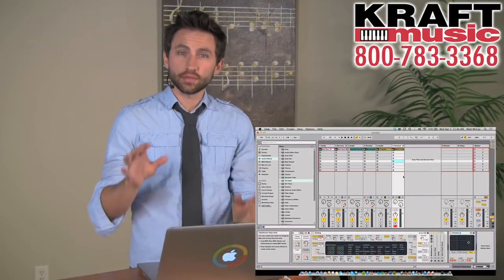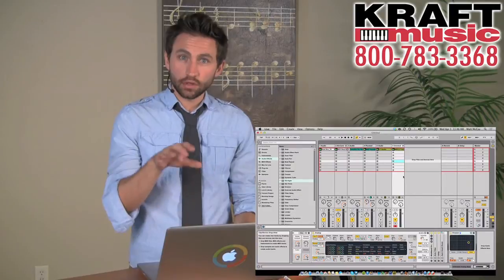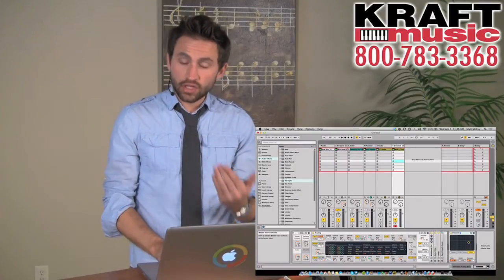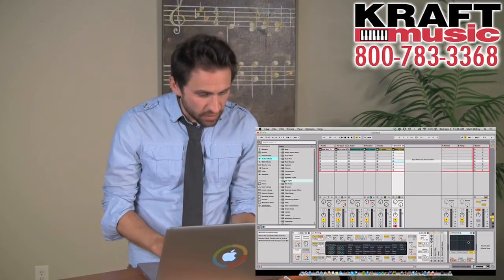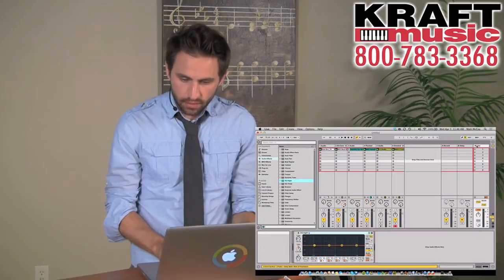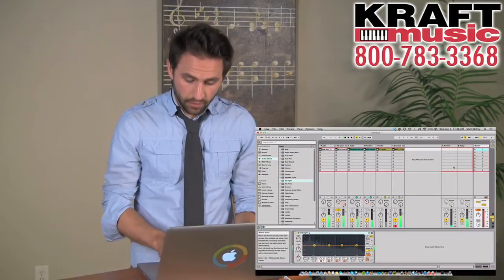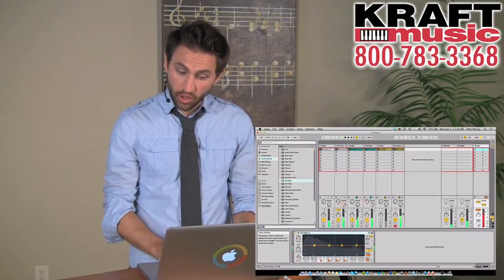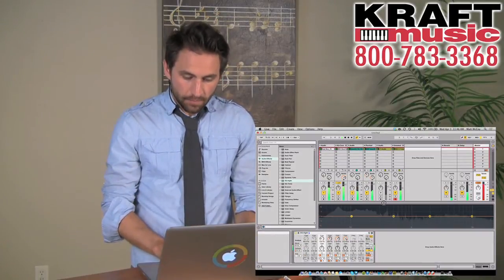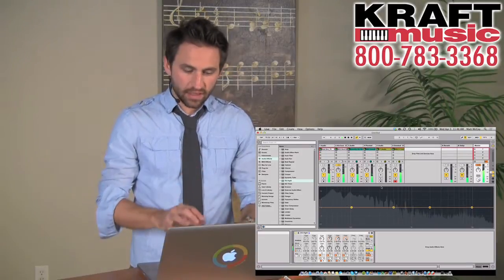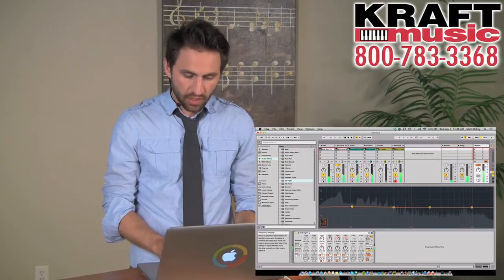All right, so let me show you some of the new features in Live 9 regarding mixing and mastering. There are some great new devices included right in Live 9. So let's start with looking at the EQs. I'm going to go to my audio effects, and I'm going to pull an EQ Eight out. We're going to drop this on the master track. And let me play some audio so we can hear what we're doing here. So this is what we were working on earlier. I can double click on this graphic EQ to make it bigger, give us more real estate, which is really helpful when fine tweaking your mixes. That's a great new feature in Live 9.